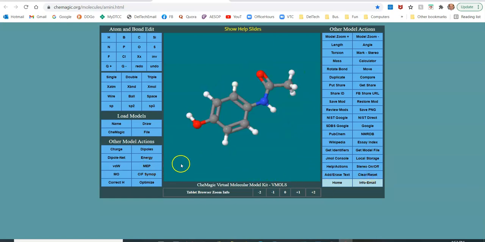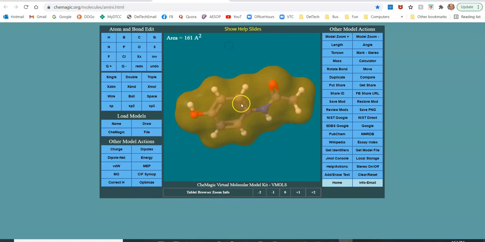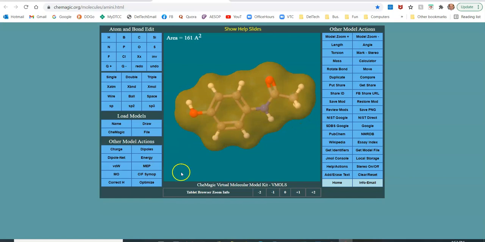And I'm going to undo this. If you just want to look at the overall shape of the actual molecule, you hit the VDW, the van der Waals form. And this van der Waals view really shows you the shape of the molecule as it appears to neighboring molecules that might bump up against it. So this is the actual shape. It's not nearly as pretty as you might imagine. It's kind of blobby in shape, and that's because the atoms aren't points in space, and the electrons are moving around, and they occupy these volumes of blobby space. So the van der Waals surface really gives you an idea of the real shape of the molecule. So we're going to get out of that again.